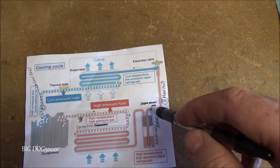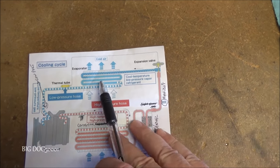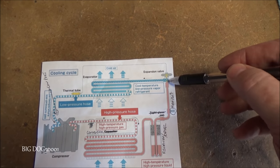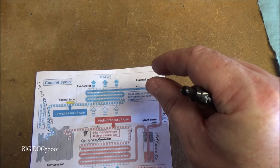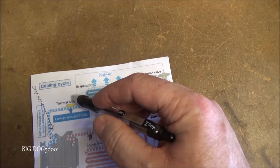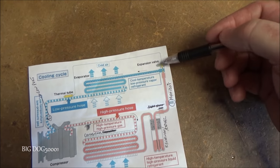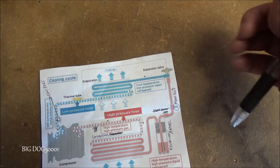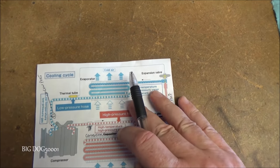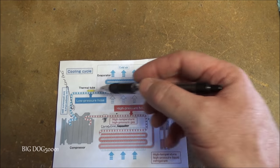Now older systems used to have a sight glass, newer ones don't have these anymore. It's going to come over past our high port, so this is where our service port on the high side is connected. And it's going to go over to our expansion valve. The expansion valve is pinching that, but it is movable. It'll move back and forth, and this thermal tube is connected over here, and it allows it to equalize between here and right here through the use of this diaphragm. Newer systems use a block style, but these older ones use a tube.